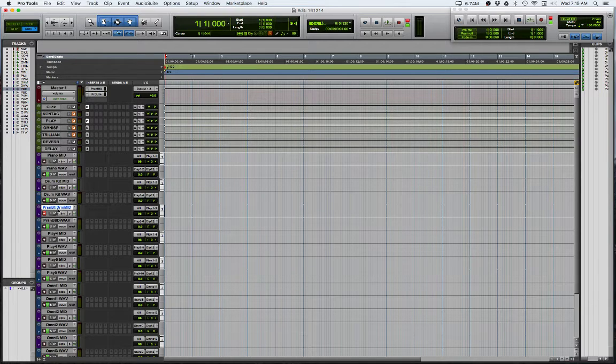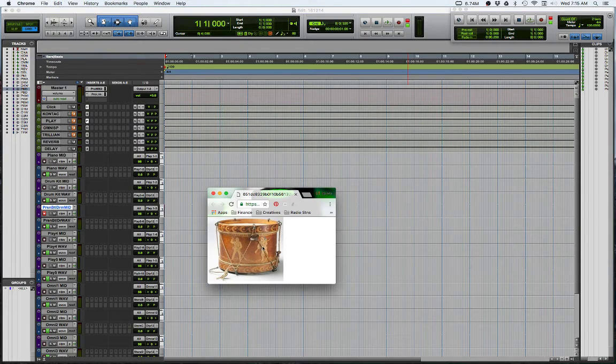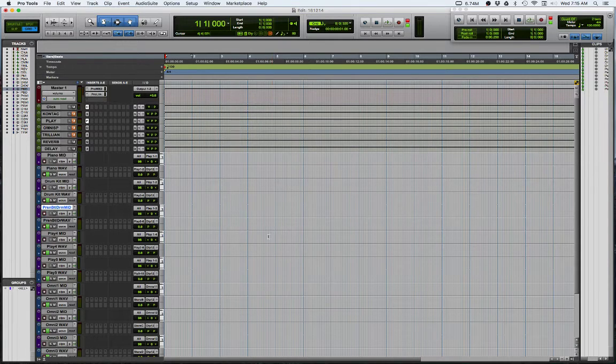So let's go back to our Persian battle drums. If you want to know what a Persian battle drum looks like, it looks like that. It's awesome. They sound like that. And I've got my Persian battle drums from East West Sounds, Storm Drum 2, and they are fantastic. They're hit with sticks, and I assume they use them in battle. Anyway, back to Pro Tools.